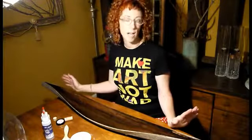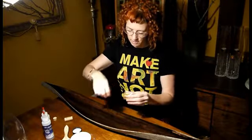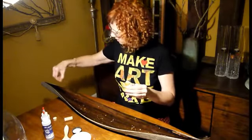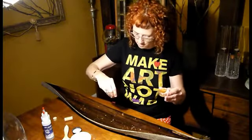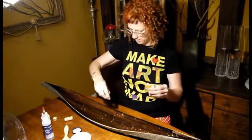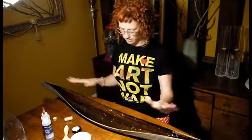Now if you like the natural look you can stop here, but I'm going to take it a step further. I'm going to incorporate some of the tattered mica from the Iced Enamels line into this just for a little shimmer. I'm going to spread it out — you can do it as light or heavy as you choose. I'm going to go on the light side just to give it a little shimmer but still keep more of the natural look. This is looking like just about enough. We're going to allow that to cure and give it one final coat on top to seal all of the mica in.